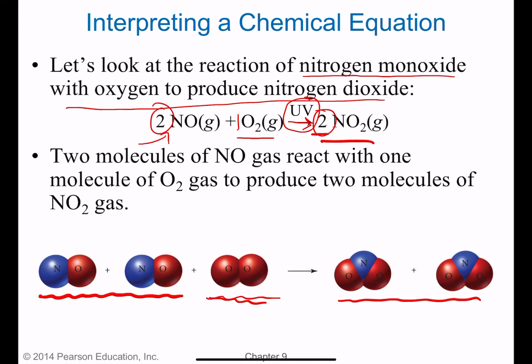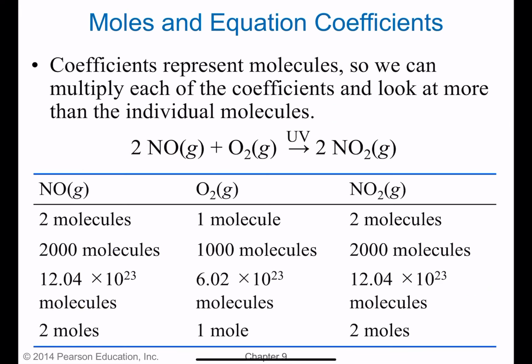But you need to be able to interpret a chemical reaction appropriately if you're going to do any sort of conversions using the reaction. So if you wanted to, for example, convert between grams of nitrogen monoxide to grams of nitrogen dioxide, you need to be able to balance the reactions correctly and get these coefficients, because we're going to use these for the next part when we're doing more conversions. So we're still on the topic of conversions, it's just now we're going to do it with the use of a chemical equation. So the coefficients are representing the whole molecules.